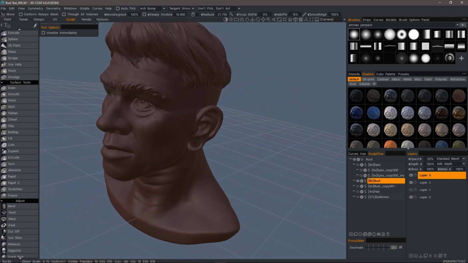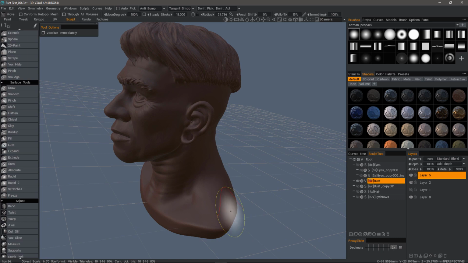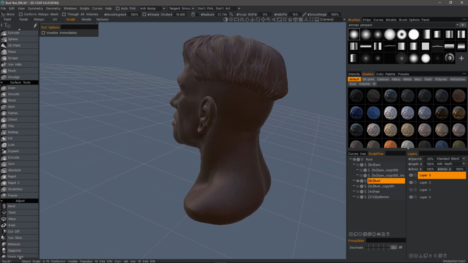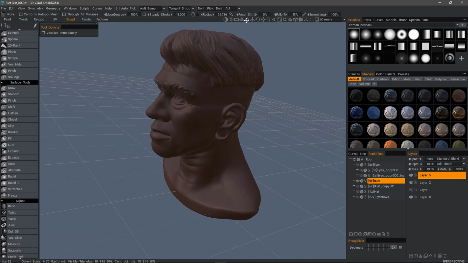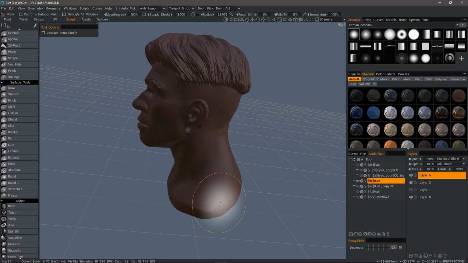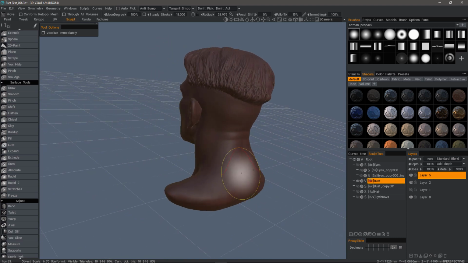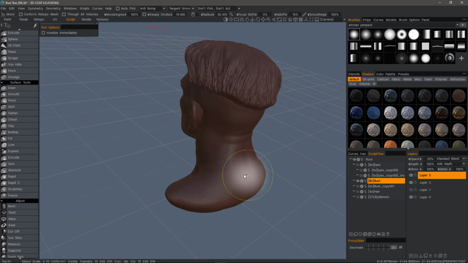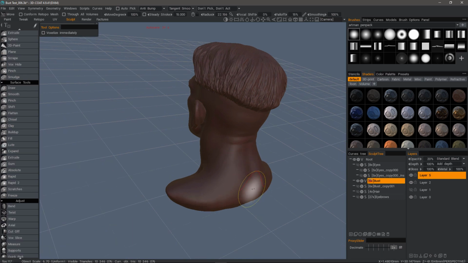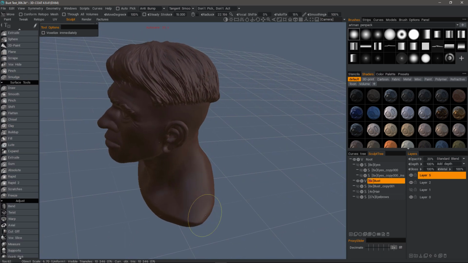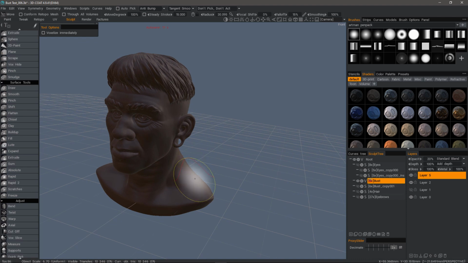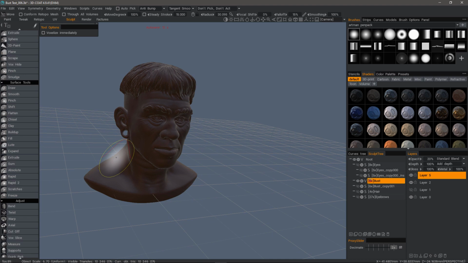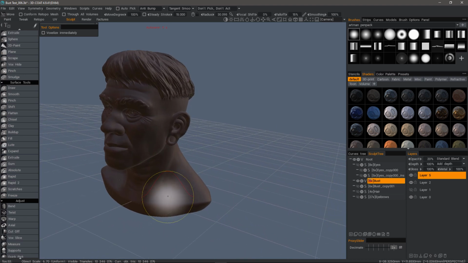And then I can come back over here to the back side. Let me rotate my light. Okay, so you can see I can just continue working without any real performance penalty at all.